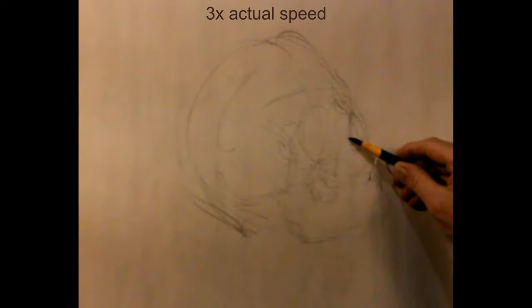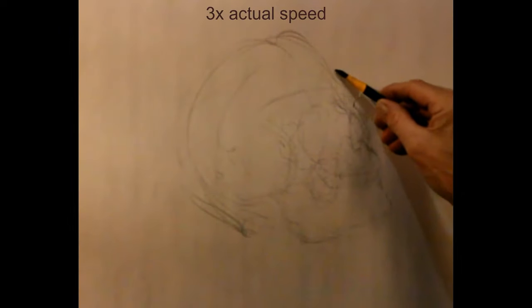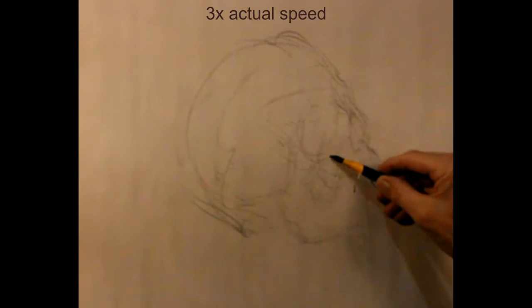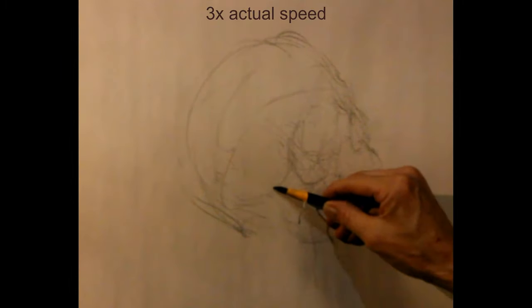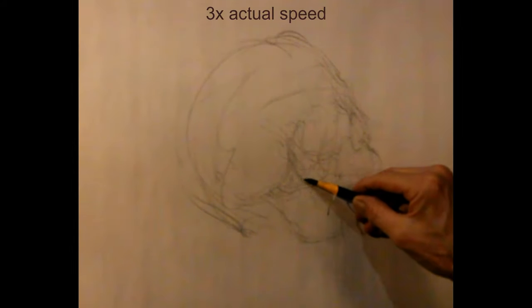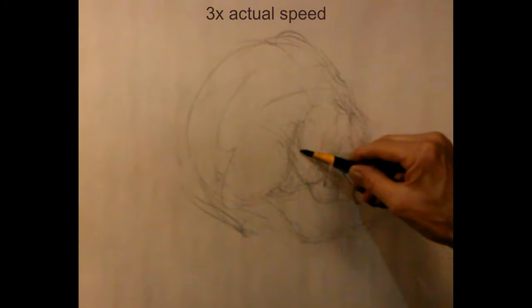Okay, let's speed it up a little bit. I'm just using a charcoal pencil, and then I take a brush with some water on it and liquefy the charcoal for the shadows. After that, I just use some white acrylic paint to put in the highlights. I'm working on newsprint. Yeah, I know, totally non-archival, but it's got a nice off-whiteness that lets the highlights pop out just right.